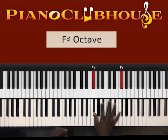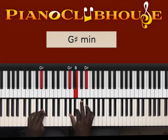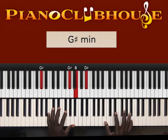Then I went to the chord, not the B, but G sharp in the left hand. Right hand, G sharp, B, D sharp. All right. And normally, if you had a bass player, you wouldn't be playing the chord. You'd be playing the chord in the left hand, and still the melody in the right hand.